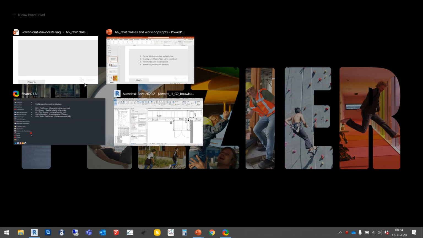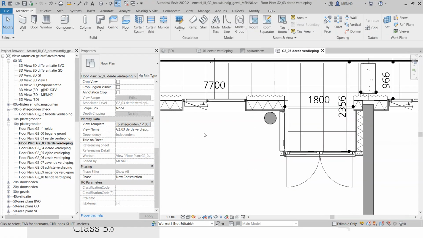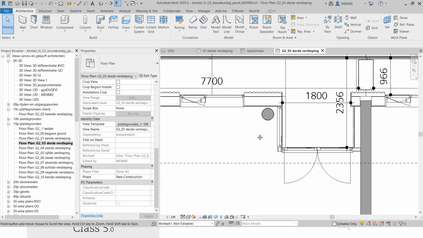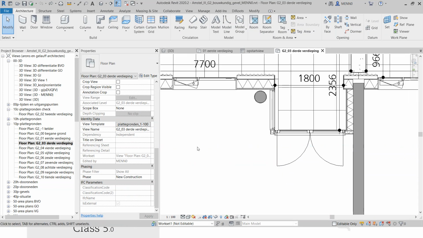Welcome to Class 5. Before I start with Class 5, I'd like to get back to you on Class 4, where we had some issues with the fire rating filter. After the class recording, I looked up what the problem was.